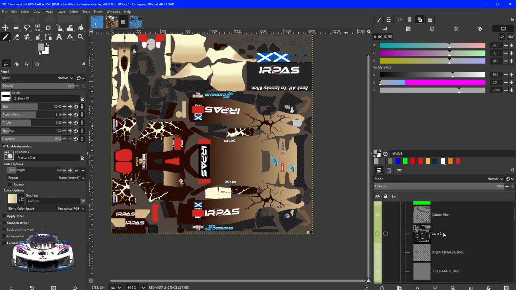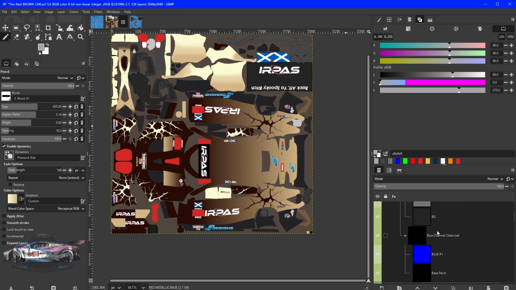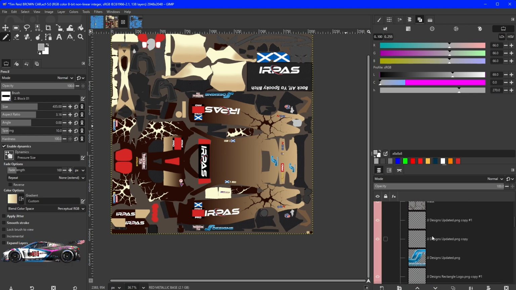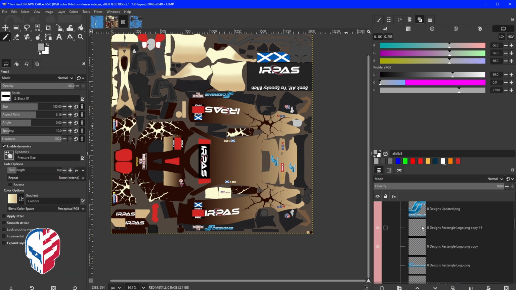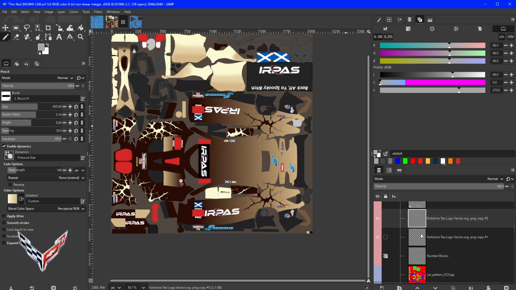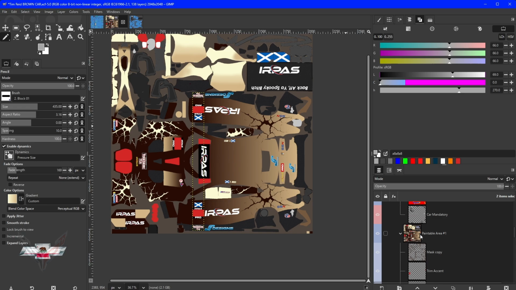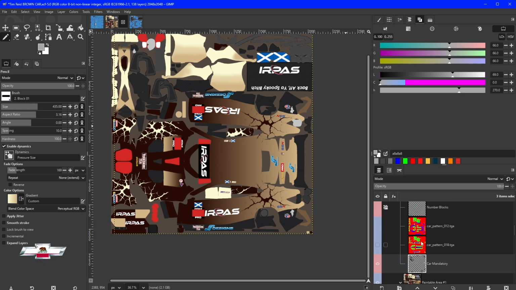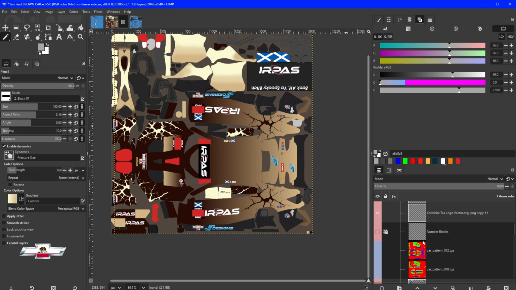and pull up our paint. And then everything we do not want to be matte, we are going to select now. Okay. So we've already got special metallic channels for these. We don't want the Yorkshire T logos to be matte, right? We don't want any of the mandatory bits of the car to be matte unless they're supposed to be.